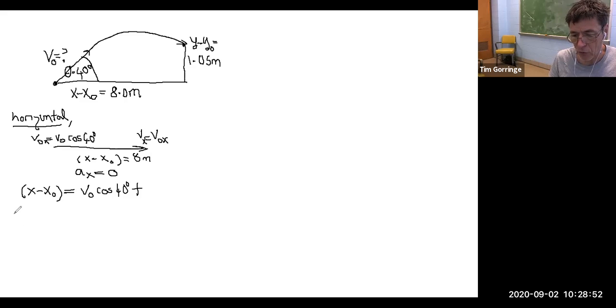Let's do the same thing for the vertical motion. And let me make a little sketch of the vertical motion. The basketball goes up and then down and goes into the hoop. So this is sort of a picture of the basketball's upward and then downward motion into the hoop. And we know a number of things about this motion. Let me write them down.